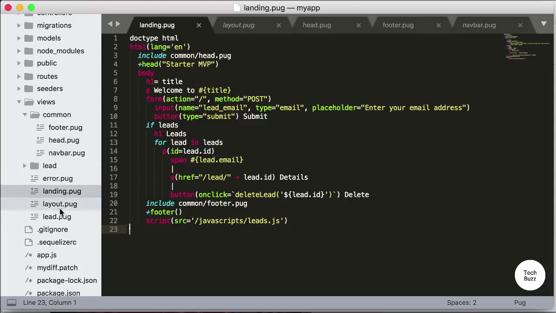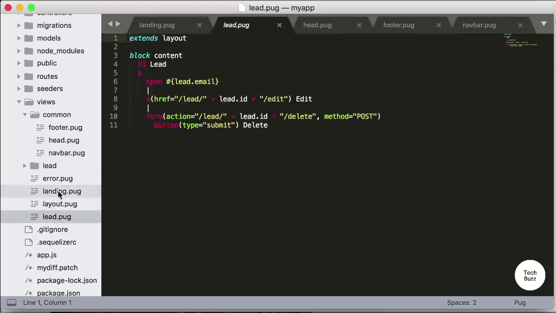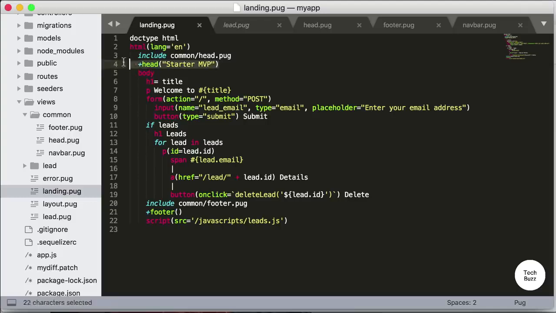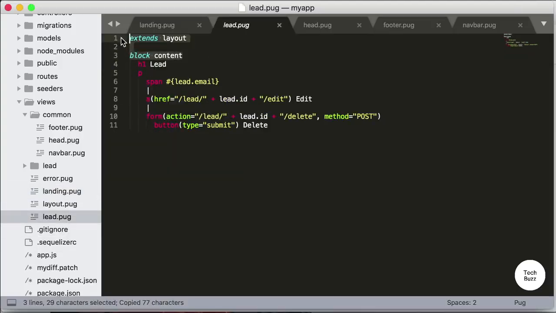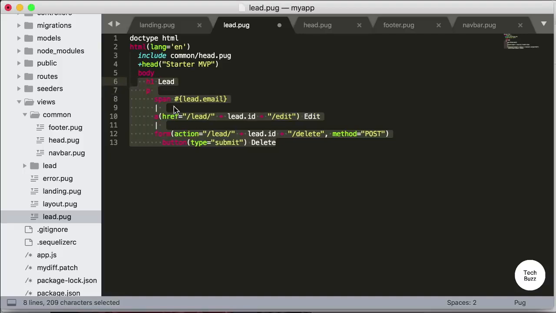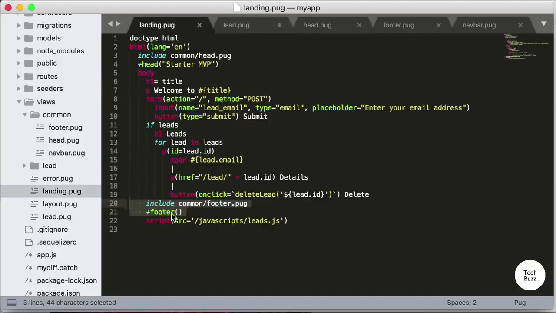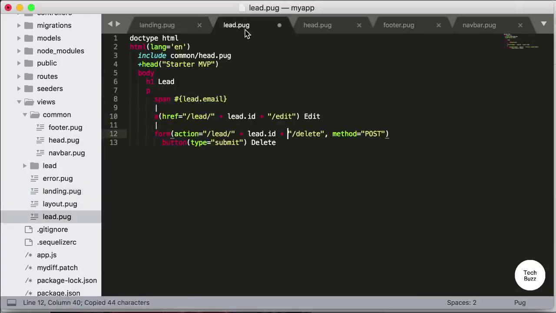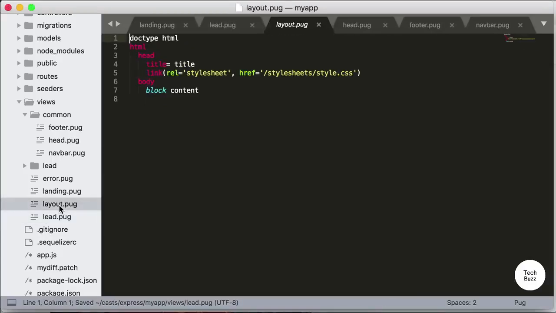The other pug file that we used was lead.pug, so let's do the same thing on that file as well. We're going to copy and paste this header section. We're going to add a body. We're going to indent the body to nest it under the body elements, and we're going to copy the footer section, to be nested inside the body, and save it. We also are not going to make use of this layout.pug file anymore, so we can delete that.